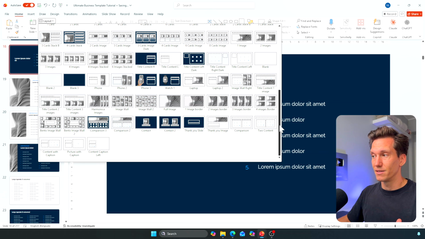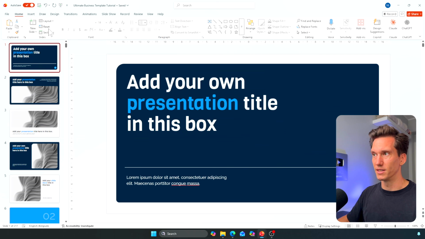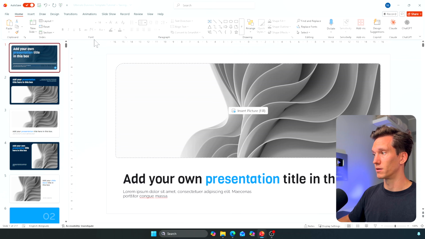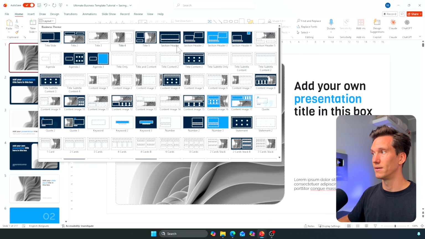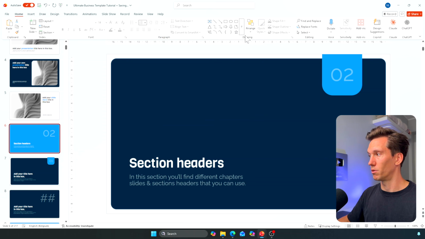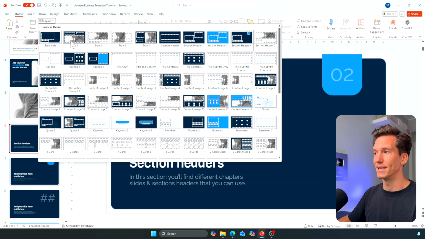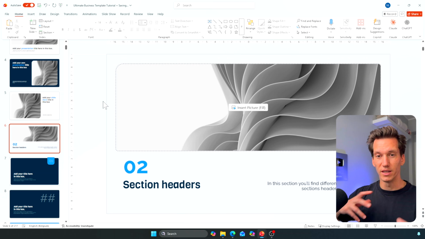For me, this is a very flexible template. So not only for the agenda slides, but same for the title. So go for one where you want to have the title, and you see how everything just nicely adjusts and everything switches the way you want it. You go for the section header, maybe you want one with a tag, everything nicely adapts and changes accordingly. So that is what we want to achieve, and that is what we want to do.